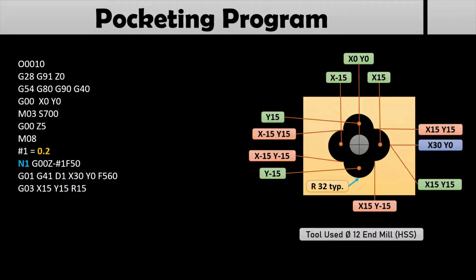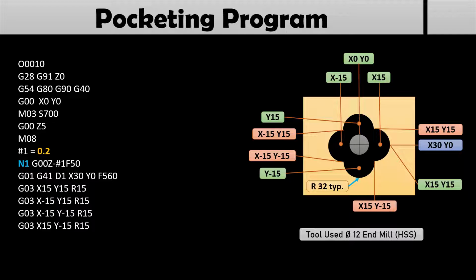I am moving towards the top right hand side, and similarly from there another arc is there. For that purpose I will take the coordinate G03 X minus 15 Y15 with radius 15, you can see on your left hand side the topmost orange color block with that particular coordinate. Then next again it will come down, that is G03 X minus 15 Y minus 15 and R15. Then moving towards the other coordinate, G03 X15 Y minus 15 R15, similarly for the bottom coordinate I have mentioned, you can see with the orange color box, and you can get that coordinate.